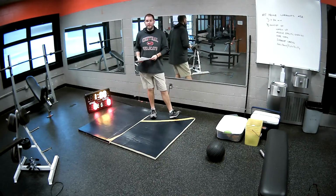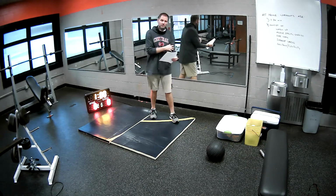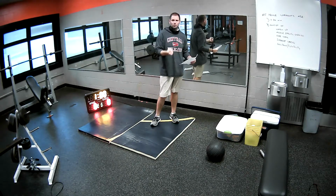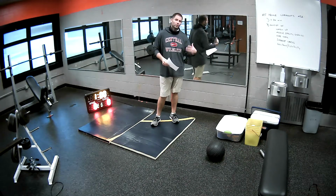So we're going to have 3 muscle-specific exercises. Again, we contract a specific muscle. We isolate just one muscle, contraction, and then length. And we do it with some type of household product for resistance.